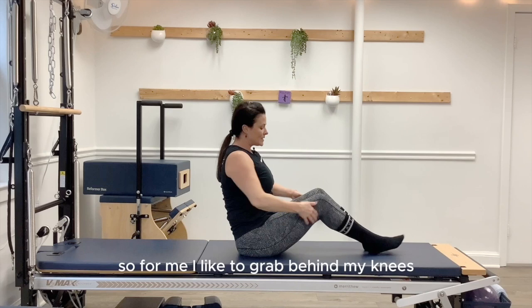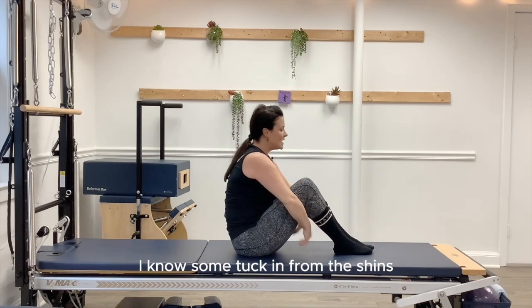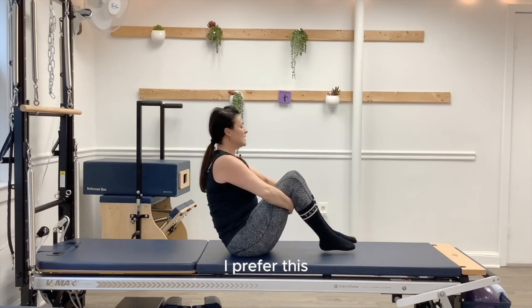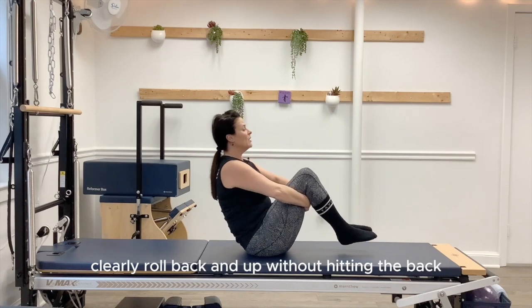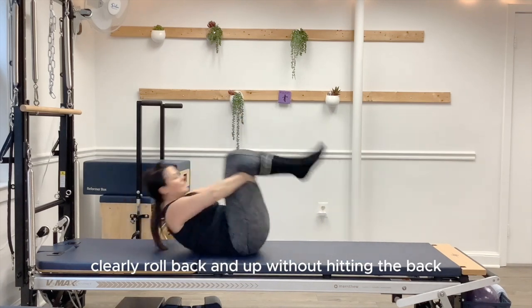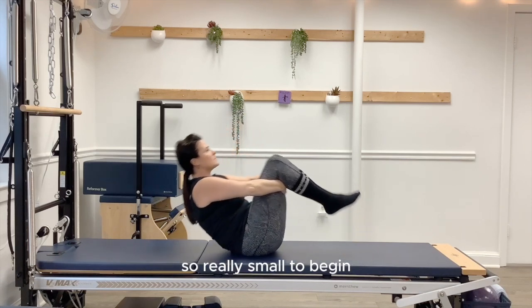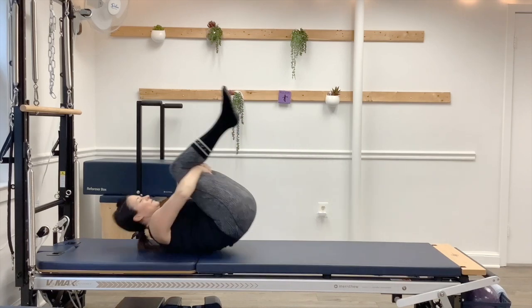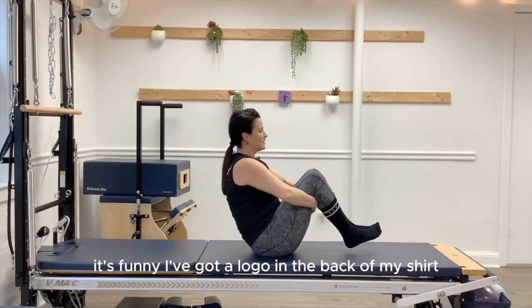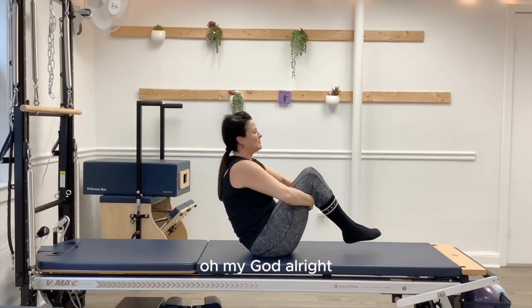So for me, I like to grab behind my knees. I know some tuck in from the shins. I prefer this. And I'm scooting far enough forward so that I can clearly roll back and up without hitting the back. So really small to begin. It's funny, I've got a logo in the back of my shirt and I can hear it sticking to the mat on the way back.